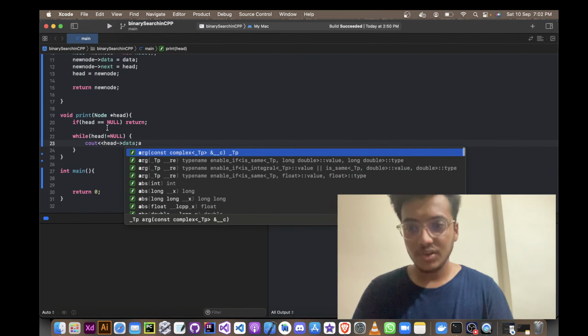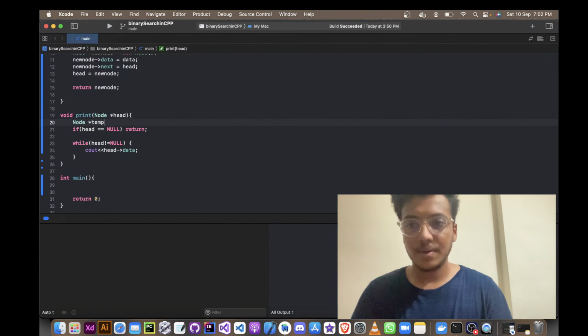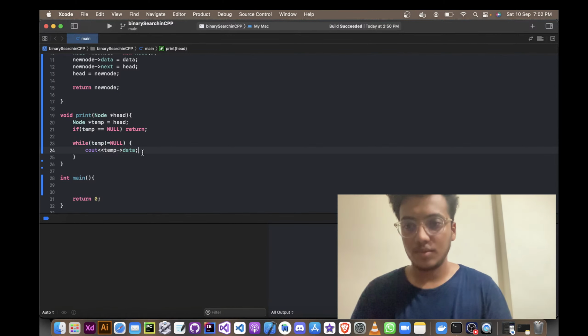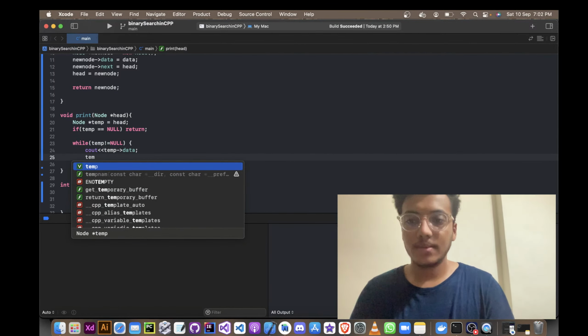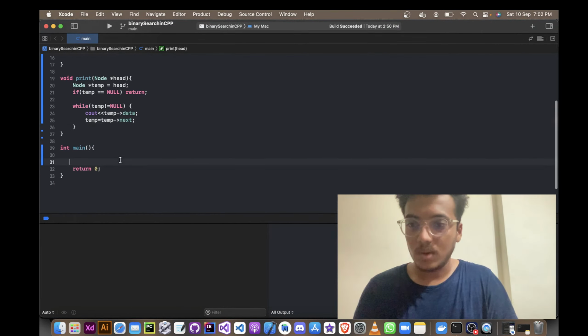Okay, instead of head we should make a practice of writing temp. Yeah, and we may copy this. Now temp is equal to temp's next. I think this should work now.